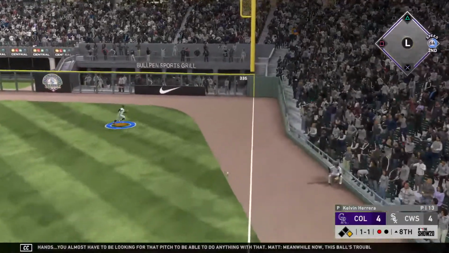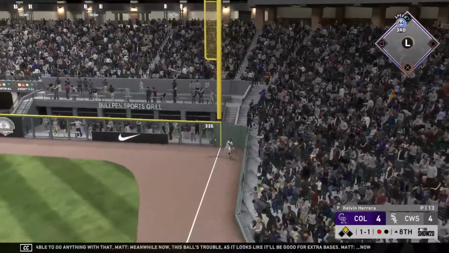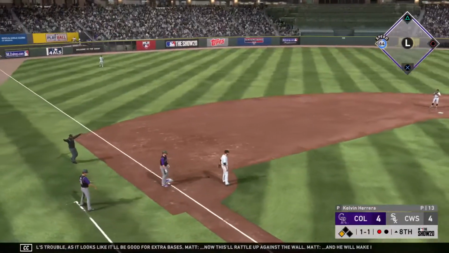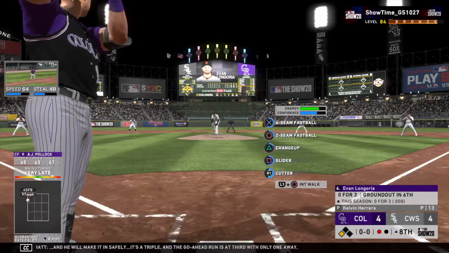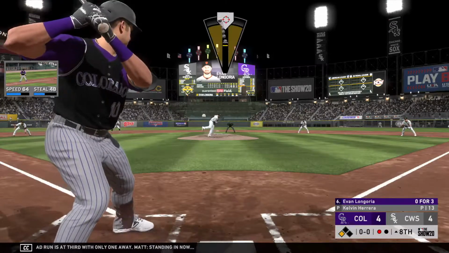Meanwhile now, this ball's trouble as it looks like it'll be good for extra bases. Now this will rattle up against the wall. And he will make it in safely. It's a triple, and the go-ahead run is at third with only one away. Now batting, third baseman, Evan Longoria.